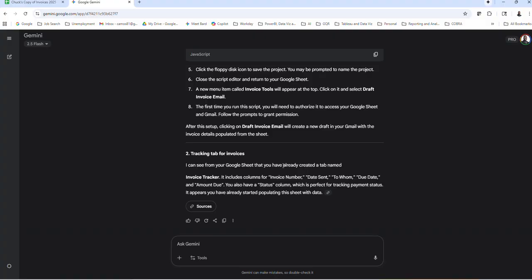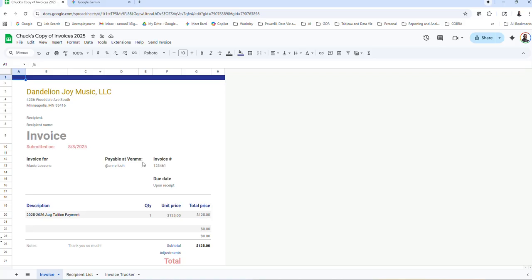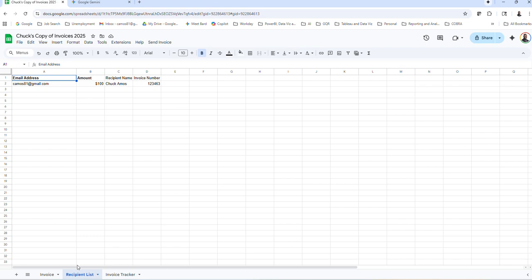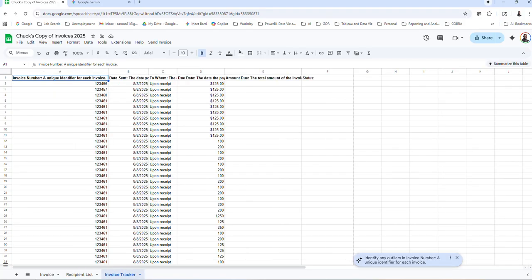Then I asked it about creating that other sheet. Again, I was trying to initially see if it will go in there and do it for me directly in the sheet. Of course, Gemini is not set up as an agent that has been given access to all of my stuff. So it's just telling me how to do that. Some of this I have already done. I went and created that recipient list that it was talking about, and that gave me the information on which columns to use, etc. And I have a tracker tab as well.